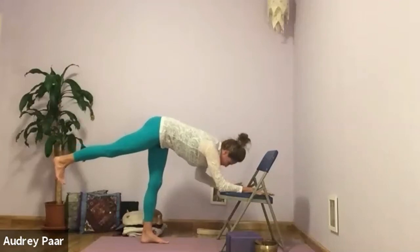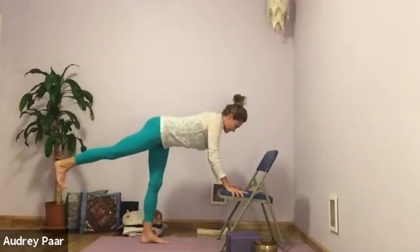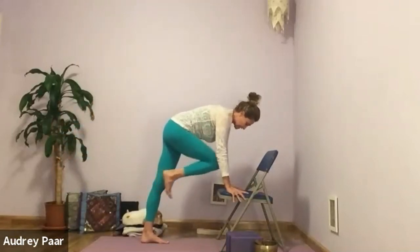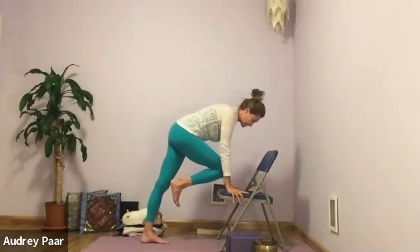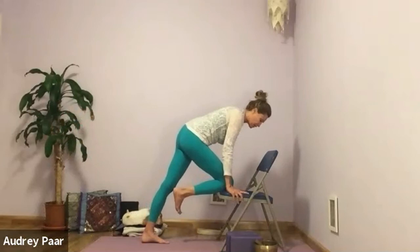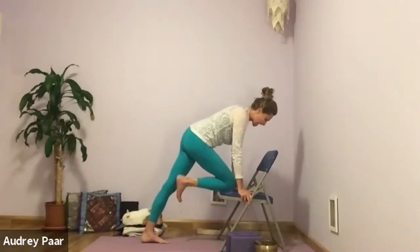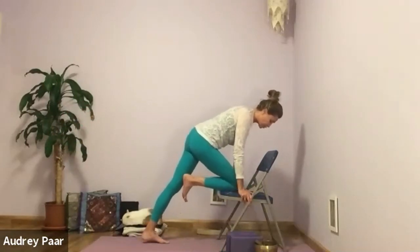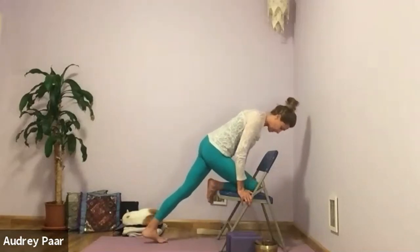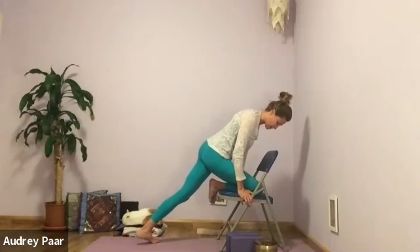Good. As you inhale, come back to your hands. As you exhale, draw your knee to your nose. And then take your knee, you're gonna place it on the chair. Hopefully your chair, you can slide on it. If not, you're just gonna walk it forward. So slide that knee forward. So your knee is gonna go toward the right. Your heel is gonna go to the left. So your shin is at a diagonal on the chair.